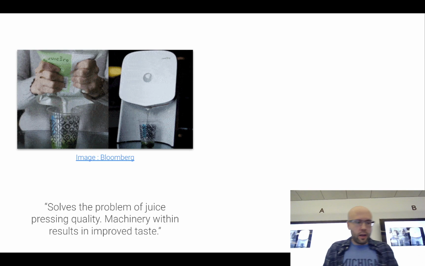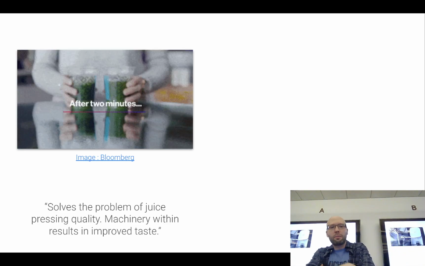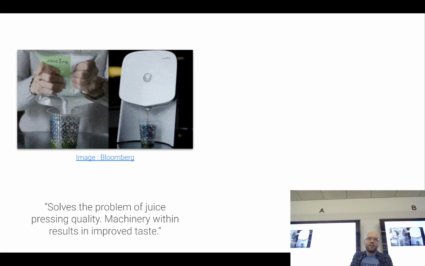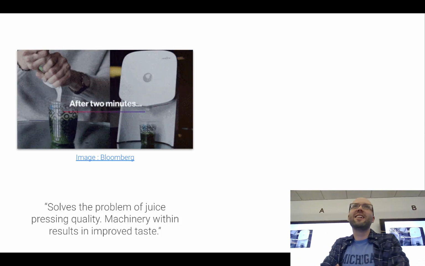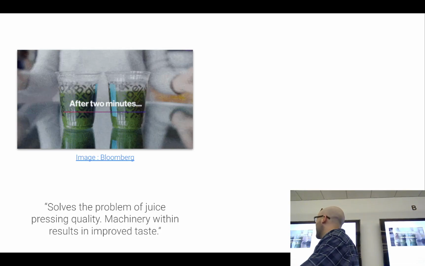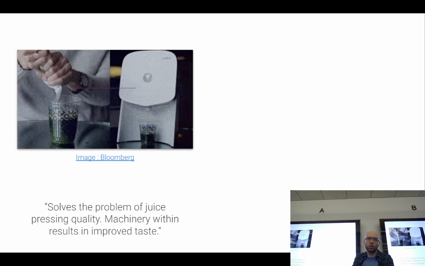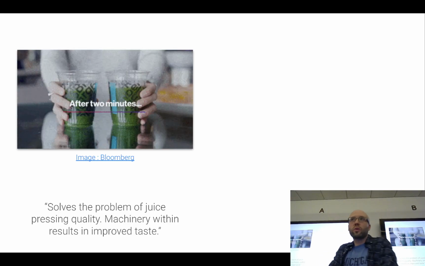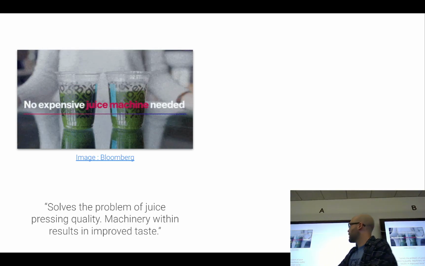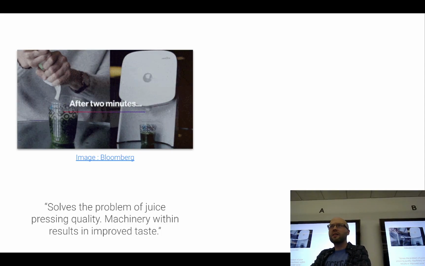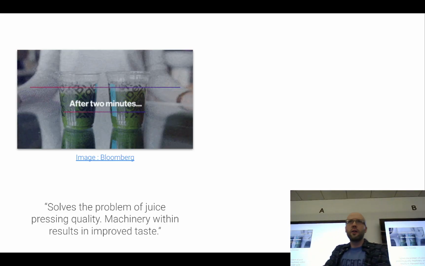okay? A big problem happened when I believe some Bloomberg journalists got a hold of the Juicero and they decided to hand squeeze the packets that you get, okay? Comparing them, I think they did a taste test as a control. There was no difference, okay? The quality was not different. It was faster to just squeeze it by hand. You didn't need the super expensive hardware, right?